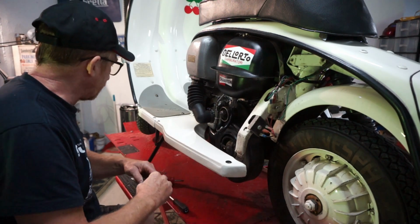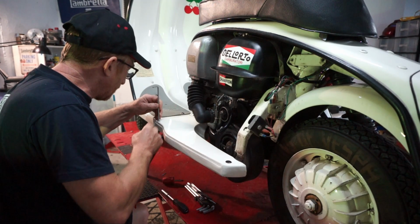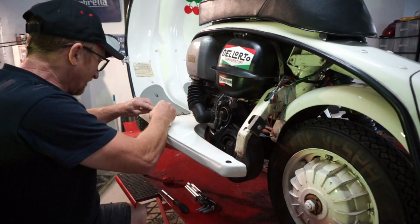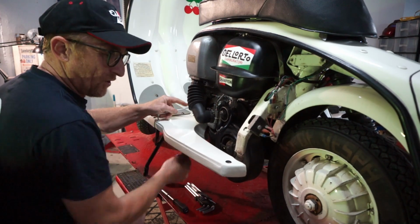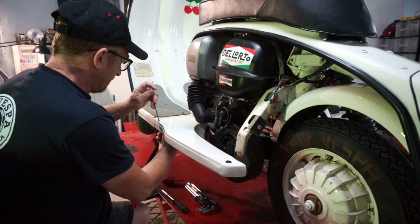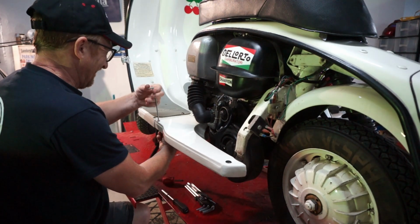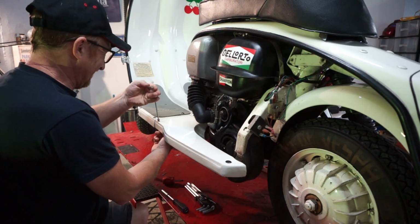Well, it's got different fixings everywhere. Nothing's uniform. Oh, here we go. It's got an Allen key here. It's got a coach bolt there. It's got a Phillips head there. Almost as bad as me for putting anything in there.